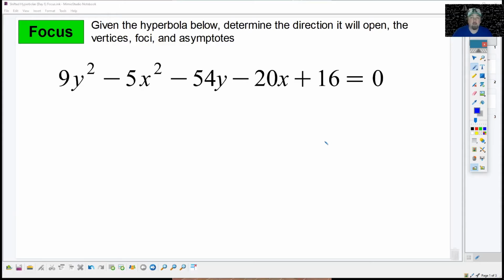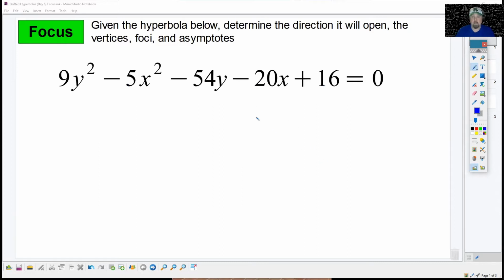Today we are going to continue with hyperbolas. This time we're going to talk about getting them in a standard form into that graphing setup where we can find our A, B, and C to find the important points. What happens when we move it out of standard form like this is we're going to have some transformations we need to associate with, meaning we're going to need to complete the square and work from there.